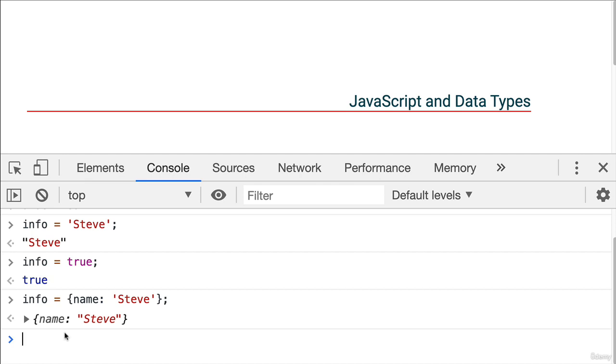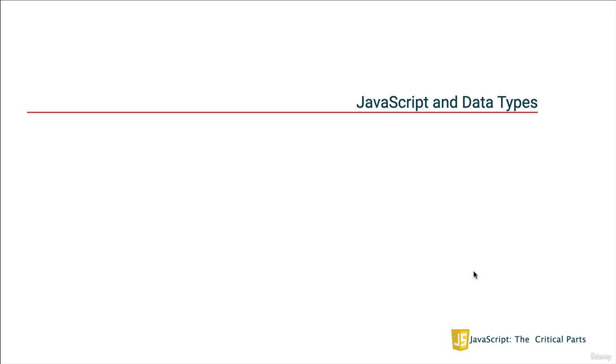So JavaScript is a dynamically typed language, but what types does it support? What types does it have? Well, there are 7 primitive types in JavaScript, and then everything else is an object. Now, by primitive, we simply mean that the value that it contains is not an object. It is a single value. When we think about objects, objects are a collection of values, but a primitive data type holds a single value. Also, something else to mention about primitives is that they are immutable, meaning they cannot be changed. Objects can be changed. Objects are mutable.